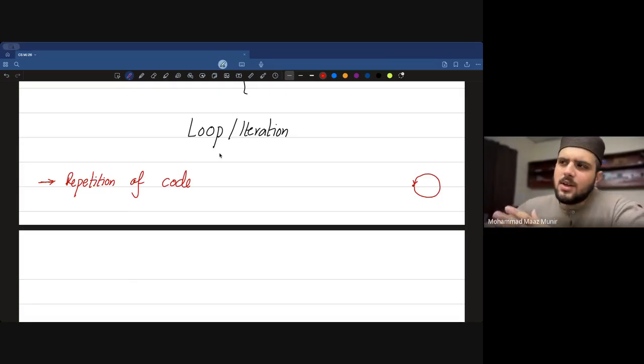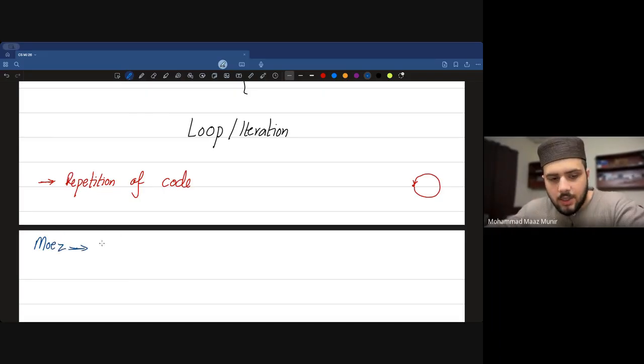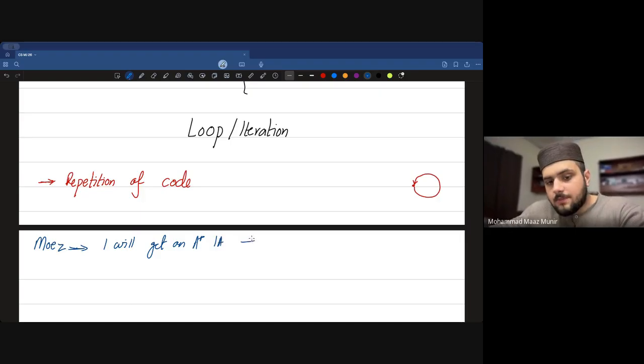Now you might be wondering, sir, why do we even need this loop? Give us an example. So for instance, Moise, let's say you need to write the statement "I will get an A star, inshallah" 100 times.